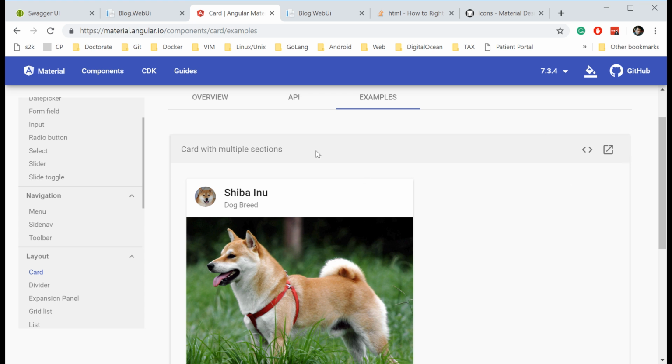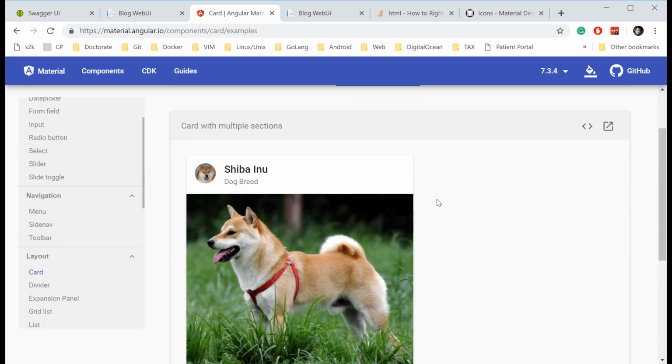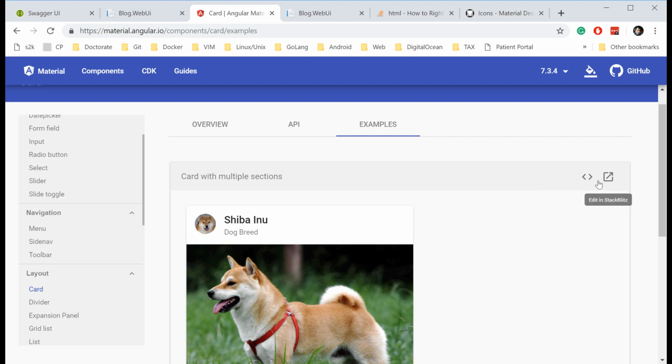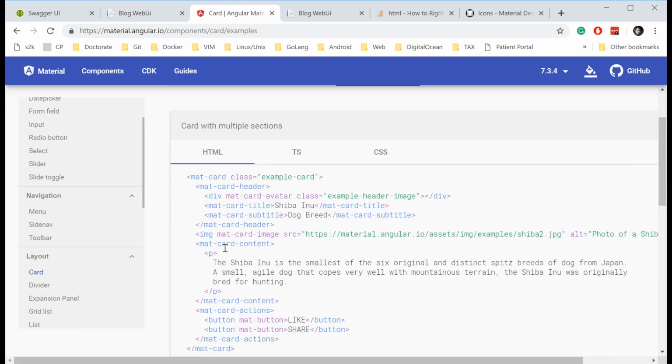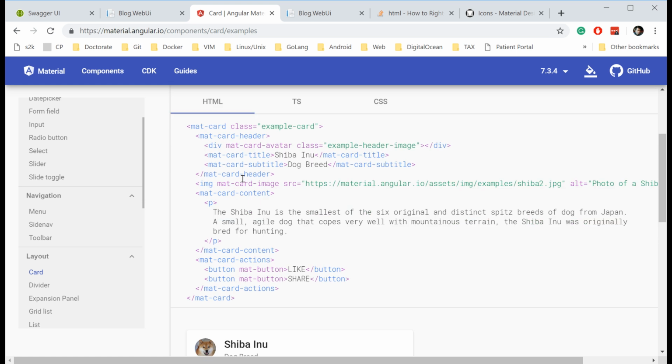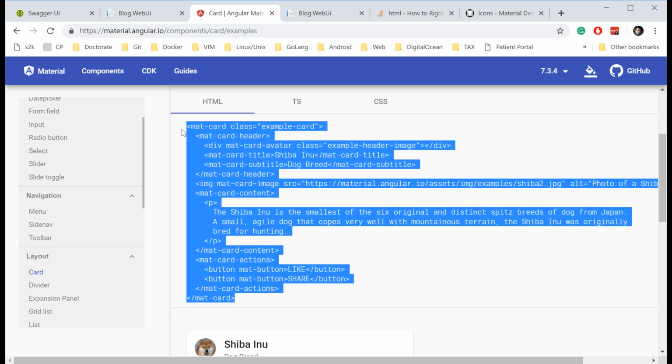So let's go back. I'm going to copy this code right over here. It's very obvious; I've used this before, so I kind of know how it works. We have this header, and we have title, and subtitle, and some content here. We probably won't use the subtitle here. We're going to be using the content here, and that's a summary. All right, I'm going to copy this.